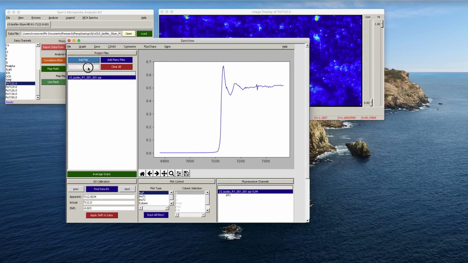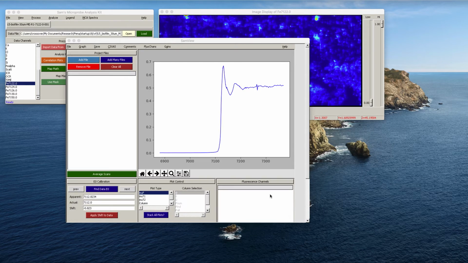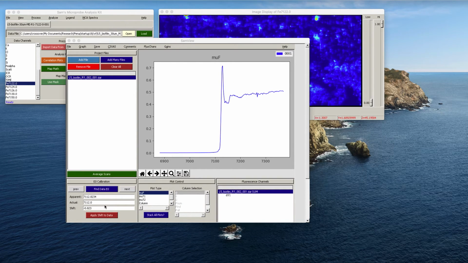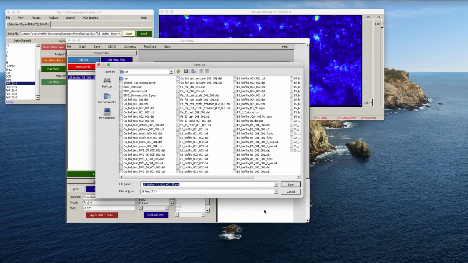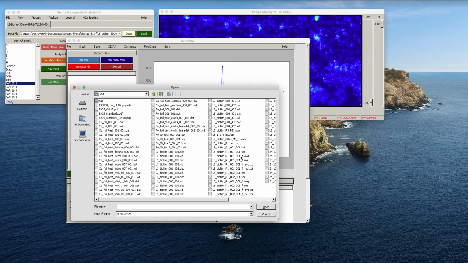Now we can simply remove this file and add our next file, which is this one. I'm going to hit Open. Okay. Now we still have our energy shift recorded here, so all we have to do is hit Apply Shift, Average Scans, save this average, save it, remove file.